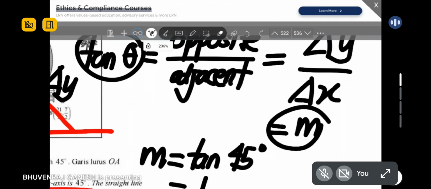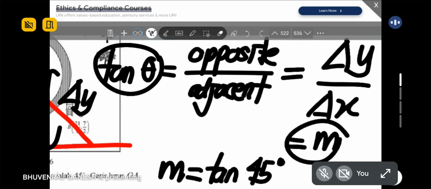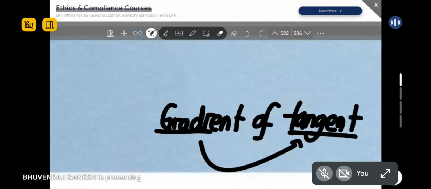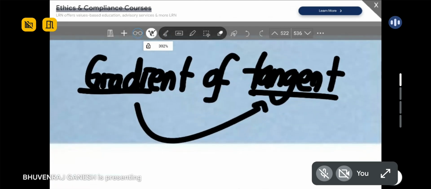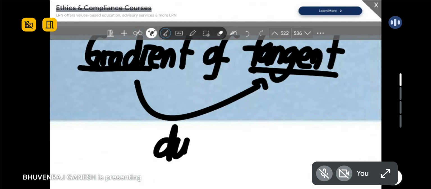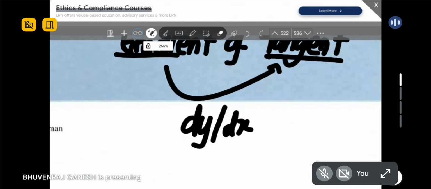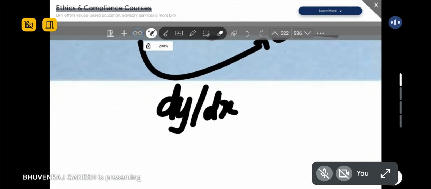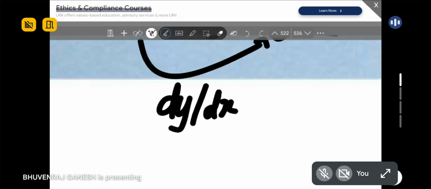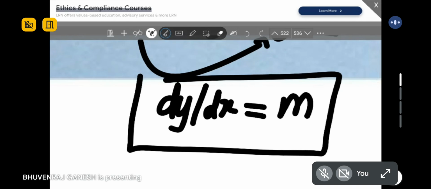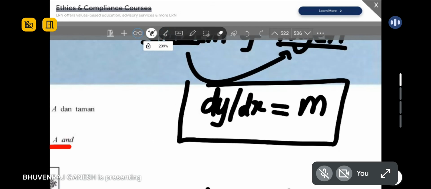So that's why I can say that tangent is equal to gradient. It's based on a differentiation concept actually called gradient of tangent. Your dy dx there, you guys remember the symbol or not? Differentiation. The first symbol that you guys see, dy over dx. dy over dx is actually your gradient. This is what you must understand from Form 5 Chapter 2. Dia sama dengan kecerunan. Understand now, guys?